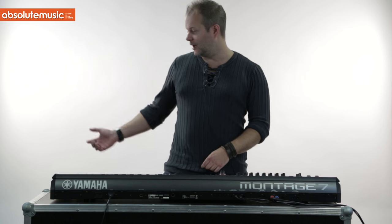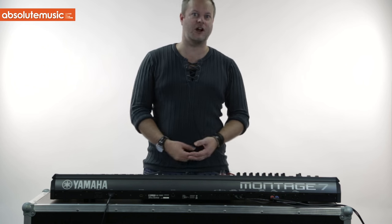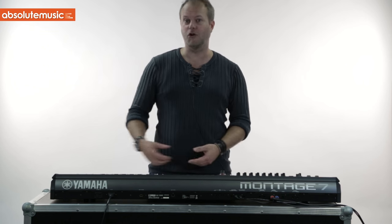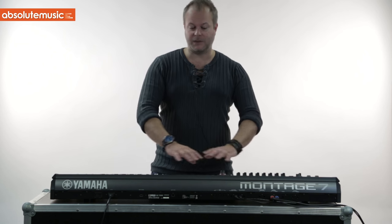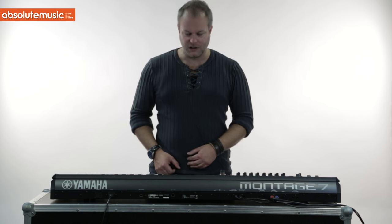So I can take an input from acoustic drums or from a digital drum or from an MP3 drum loop or anything like that, or even a click out of Ableton Live or Cubase. And I can assign that to the tempo here and I can get it matching. So yeah, it's really, really cool for live.